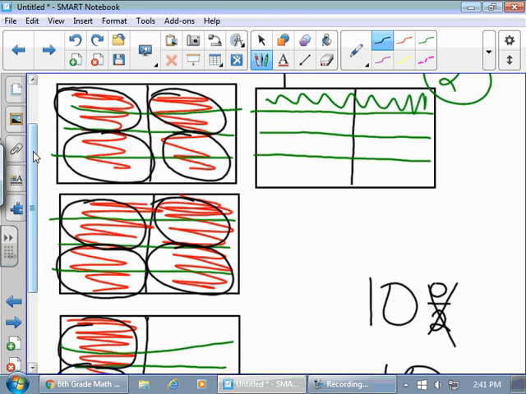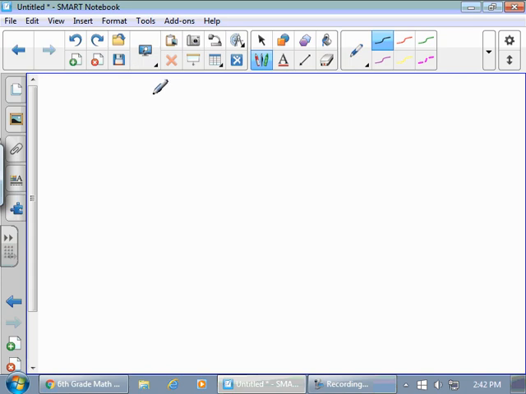Let's do one that I have some left over. I'm giving you 2 pages of work. Alright, let's try this one. 3 1/3 divided by 1/5. So how many rectangles do I need to represent 3 1/3? I need 4 of them. And how many do I need here? 1. So I need a total of 5 rectangles.